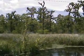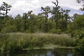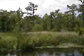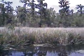Katrina had a wall of water close to 30 feet high. It's that wall of water that will remove everything in its way, whether it's grass or a building, doesn't make any difference. But marsh wetland will absorb the water. But the problem is we're losing so much of our wetlands. Up until last year, we were losing about 24 square miles a year. At one point, it was so severe that by the time a swamp tour would begin and by the time it would end, Louisiana would have lost the size of a football field of wetlands. That's how severe it was at one time.